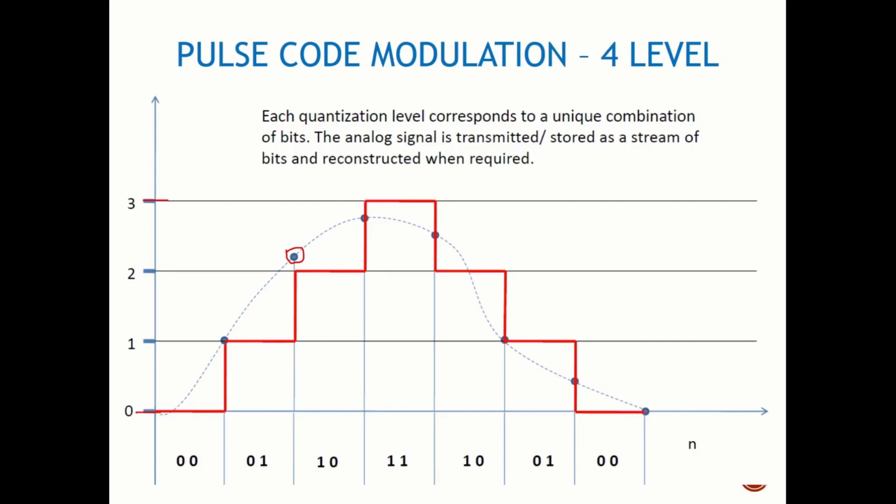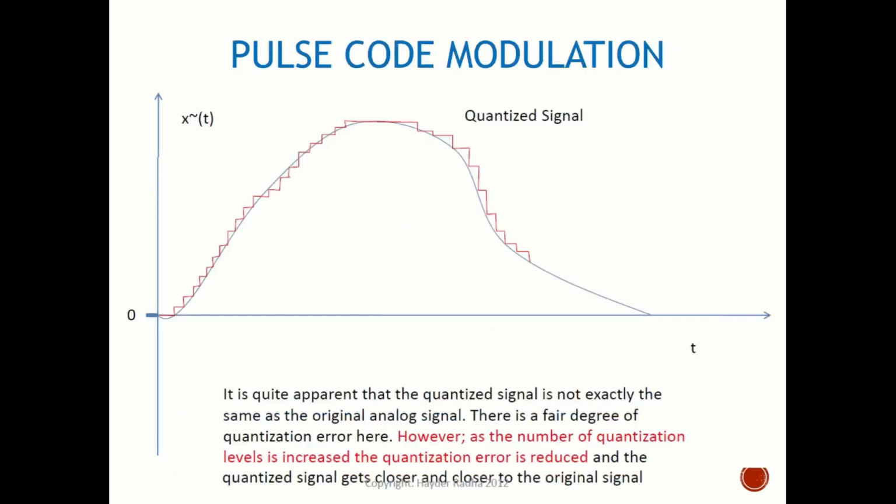So in pulse code modulation, instead of transmitting this sample, we transmit a code for that sample. For example, in this case, this sample is closest to level 2, so we will transmit a code for this sample, which is 10 in this case. And similarly for this sample, which is close to level 3, we will assign it level 3 and transmit a 11 for this sample, right? So in this way, we transmit these binary numbers instead of the actual values of the samples. So this technique is called pulse code modulation.